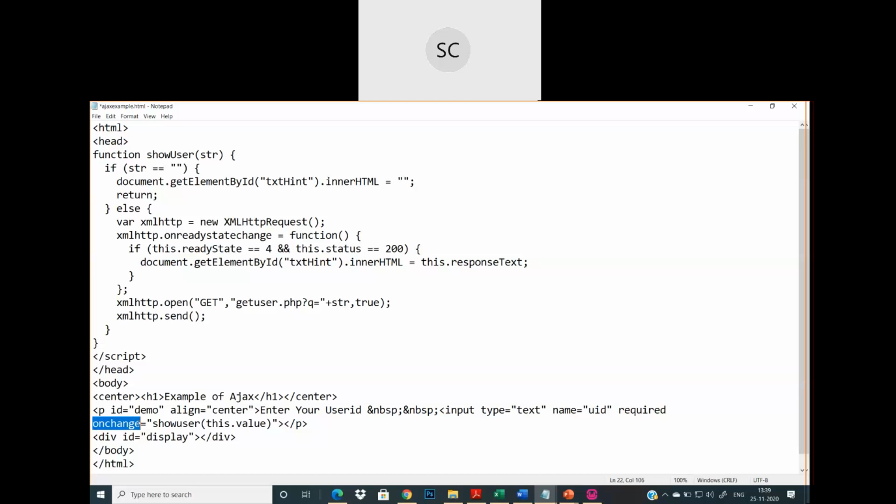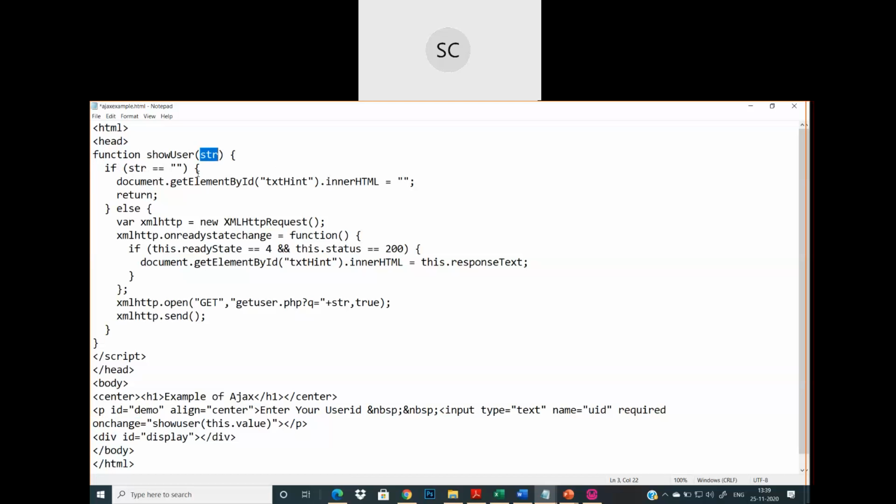To use that, there is an event called onchange. When the onchange event is activated, we call a function called showUser. That function will be called, and I want to pass the value of this text box to it, this.value. That gets stored here as str.